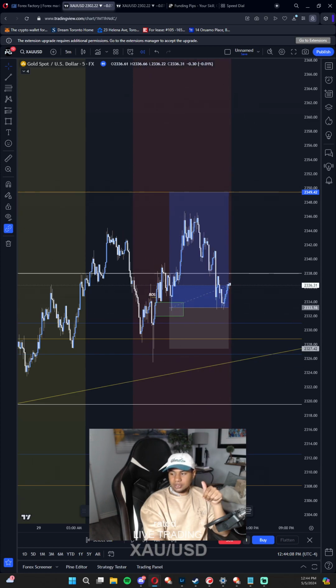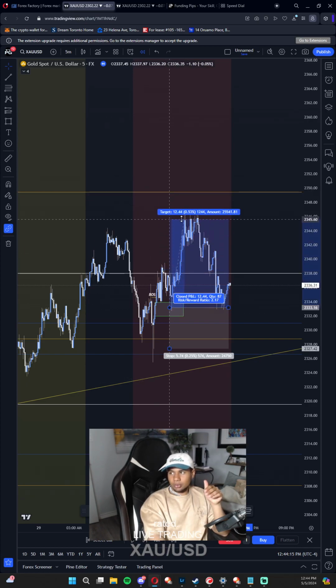Now, when we played this, it didn't seem like it got all the way up here, but it did come down and give us a re-entry. So we already made take profit 1, which is great. I think this is even smaller than the 1-to-1 ratio, but there is opportunity over here to take more profits.